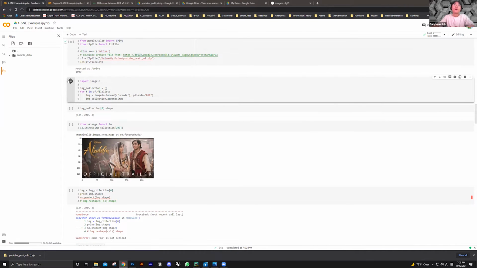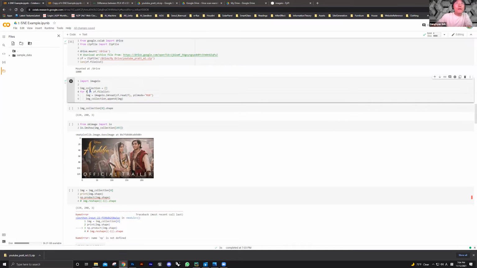It's checking the image, making sure it is in RGB, and then making an image collection based on the number of the images that I have. So you see image collection here. You make the list of array here that is empty, and then through the for loop, which is until something happens, you still do it.